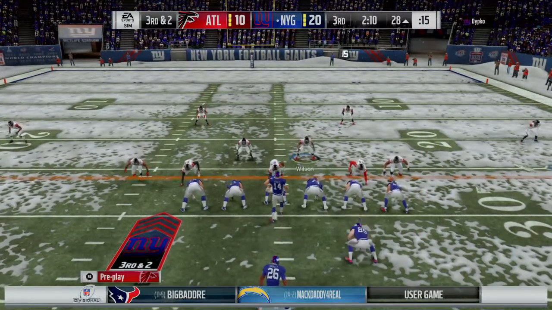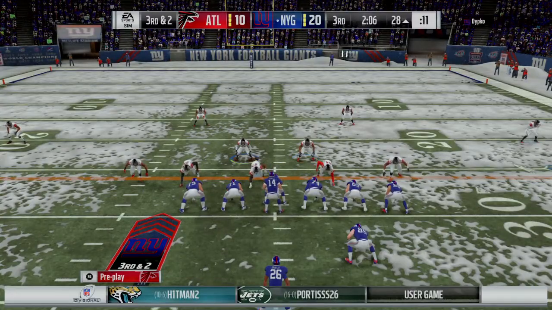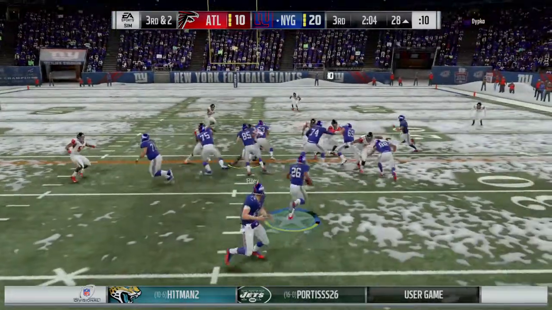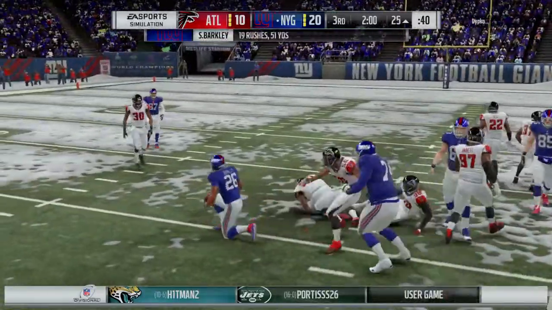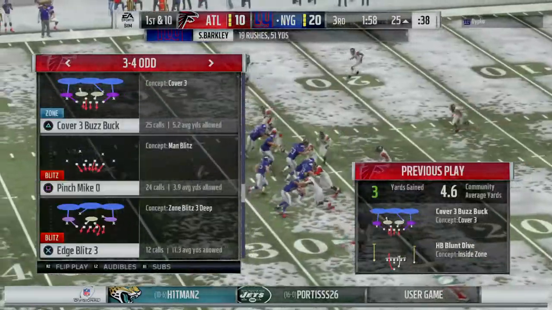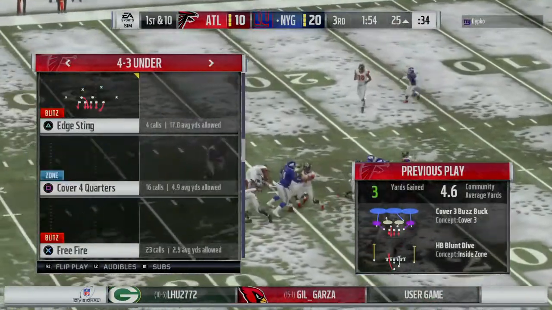So they need 2 yards here on 3rd down. Remember, they're already 2 of 2 on 3rd down conversions on this drive. They'll try to run forward Barkley. And he's able to get the 1st here as he's taken down at the 25. Give him 3 yards and a fresh set of downs.